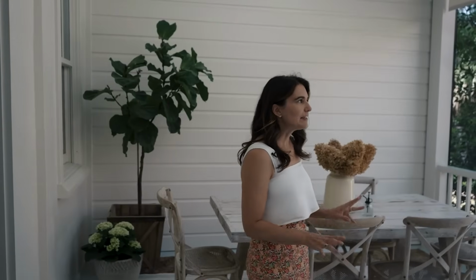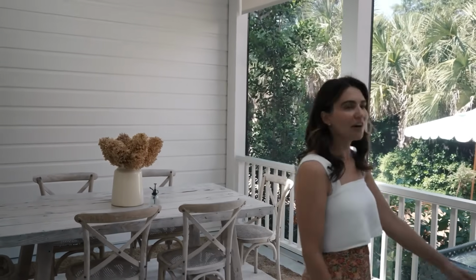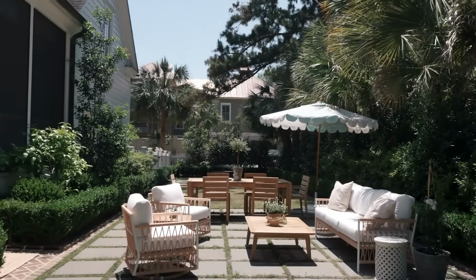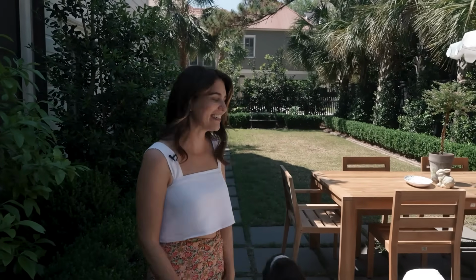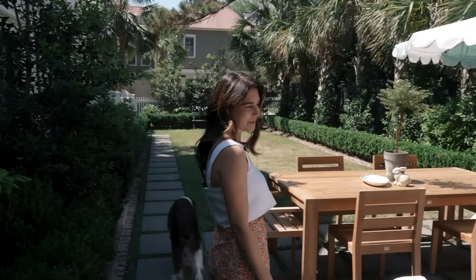The thing I love about this room is I mentioned that it's all screened in because we can have all of the doors to the house open and not have to worry about mosquitoes and things like that. But it also leads out to our side yard. So our outside area is probably the cleanest that you've seen it, because typically behind me there is a bounce castle that my daughter is sitting on while I'm out here trying to do work or reading a magazine. But here we really just wanted a space that flowed well from the inside of our house because we have such beautiful weather here in Charleston.